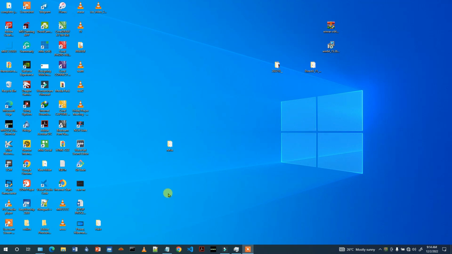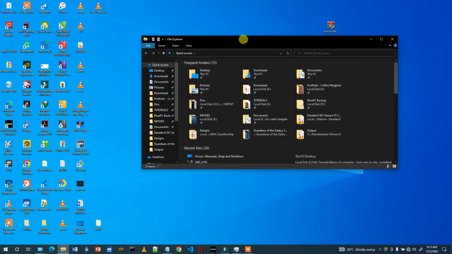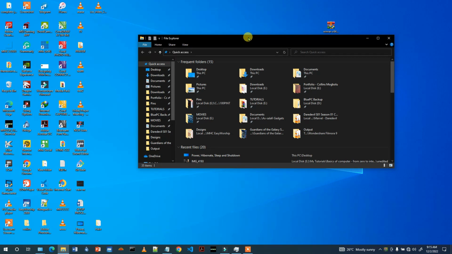The first one is by moving your mouse. You can see my mouse pointer. I'll take it down to the File Explorer button. This is the icon that represents the File Explorer. So when I click on it, you just click once, you don't click twice. When you click on it, it brings up this window. This is the File Explorer window where you can navigate and locate your files.